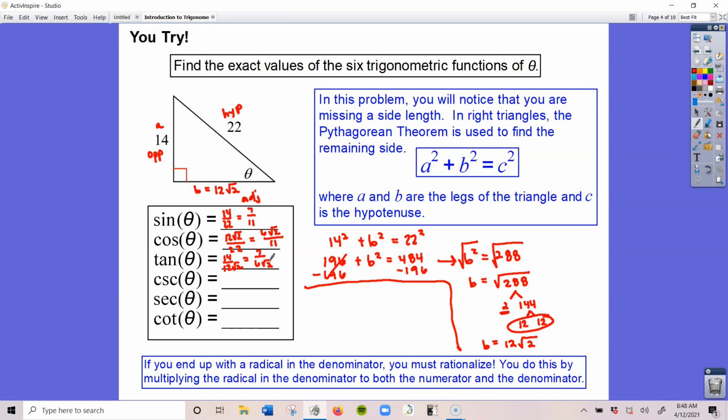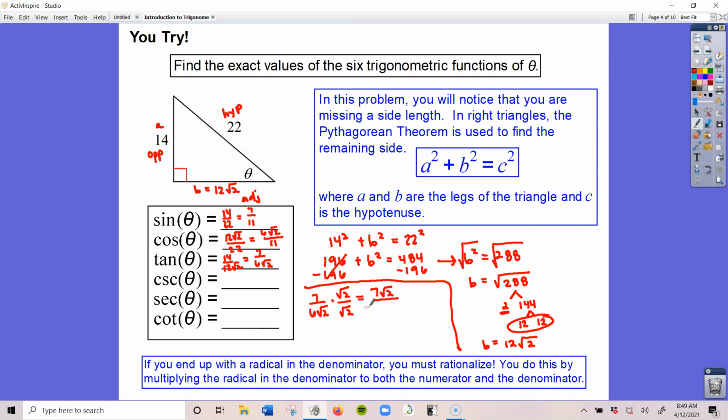If you put the square root of 2 into the calculator, you're going to get a decimal that goes on forever and ever. So what we have to do is take that number and rationalize it, much like how we've done in the past. So you look at whatever is in the denominator, the square root, and you're going to multiply both the numerator and the denominator by that square root. That way, when I do that, in my numerator, remember we cannot mix, this is not the square root of 14. 7 times the square root of 2 is just 7 square root of 2.